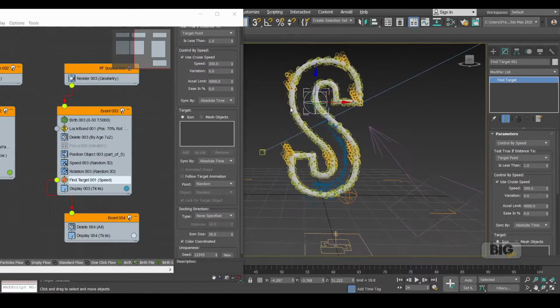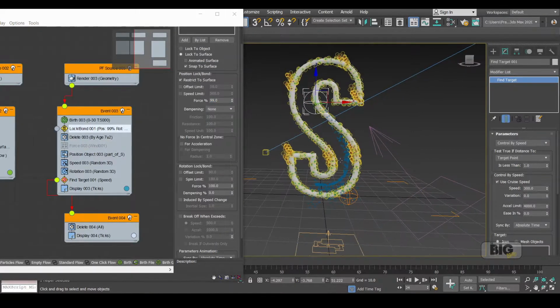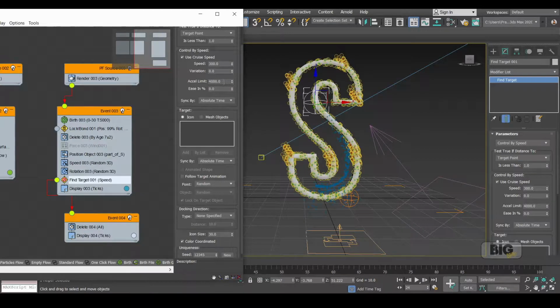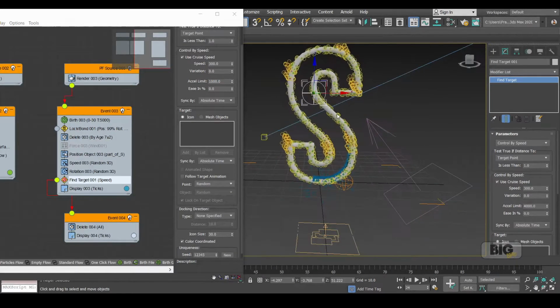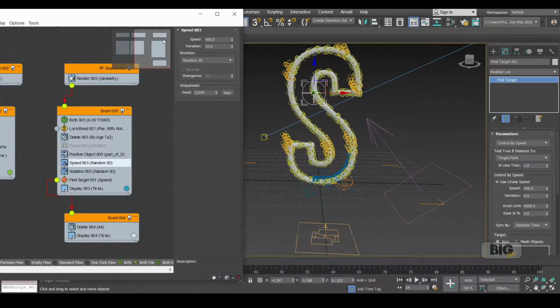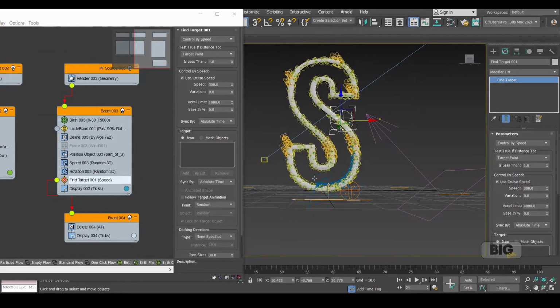Alright, we want to lock our force to the surface to be much more, but our fine target force is taking it to another level. So I think 1,000 seems right, it shouldn't be much more than that. That is why if I increase the speed a lot, it will just go in any direction. So for now, let's have our particles just running through this part.